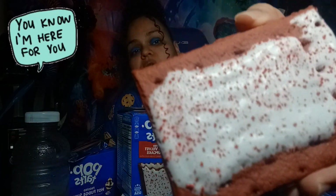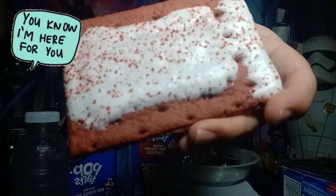I knew I found something sus. I said, wait a minute. This is not the Froot Loop, and it didn't smell like it either. This does smell like velvet. I was confused. I was like, this is not the Froot Loop. All right, let's go. Take a bite, y'all. Take a bite of that deliciousness.